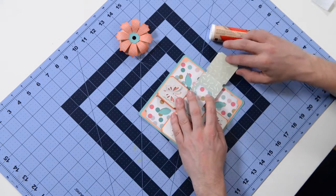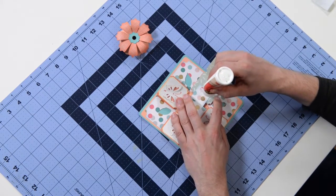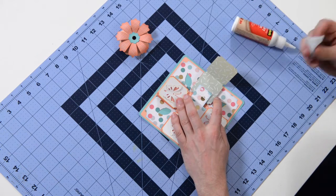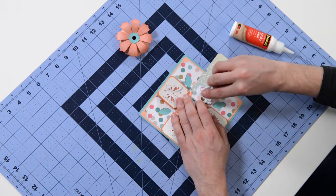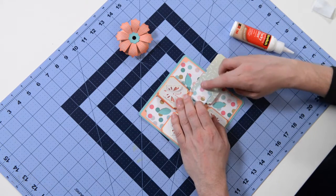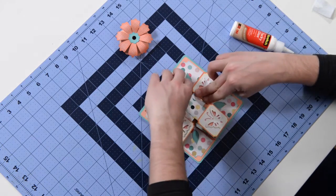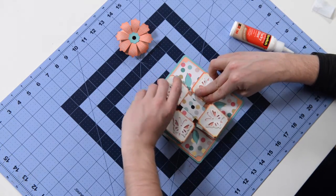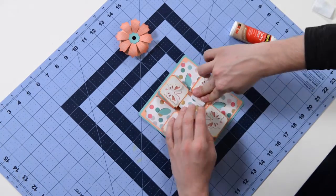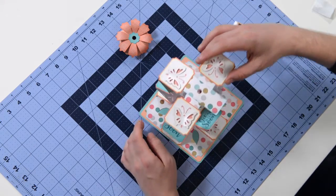Okay, so let's lift this out of the way. Get your glue on this here. And I've never really done this. I've never used an applicator to dab things, but it seems to be working for me. And there we go. Press that down. Let's make sure that these are not sticking together. They're not. They're fine. And if they are, it's just a little bit of glue. I should be able to pull that right up. But you see what's happening here.